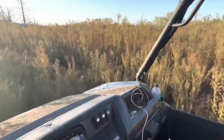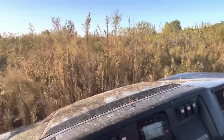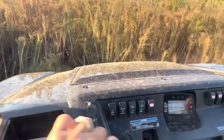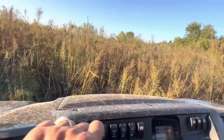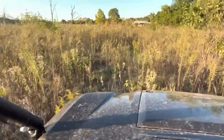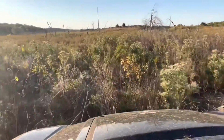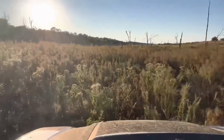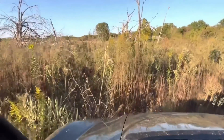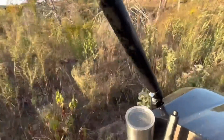Got to be kind of careful down here because we could straddle a log or something, and I could have a long walk to get back. Speaking of that, we got on a log right there, baby. We probably better go back the way we came in. Really, it'd be the smartest deal. Trying to be kind of careful getting out of here. Be careful because we don't want to fall off into a ditch. There's a creek right there that goes up to the boat dock.